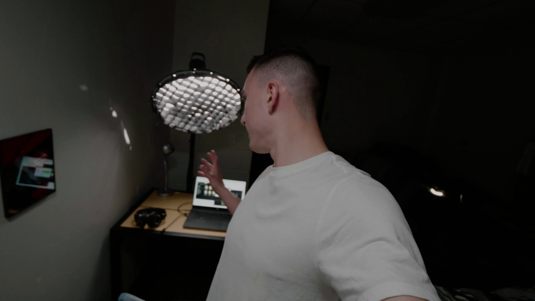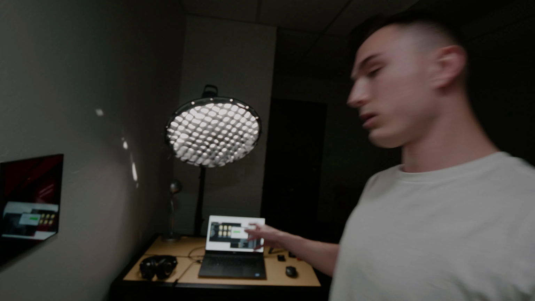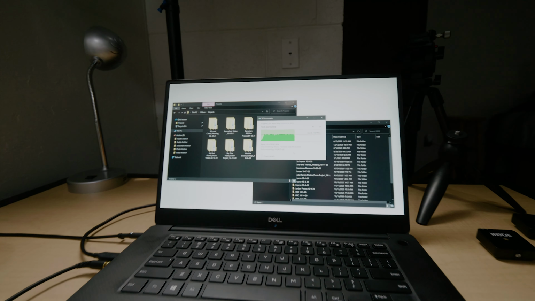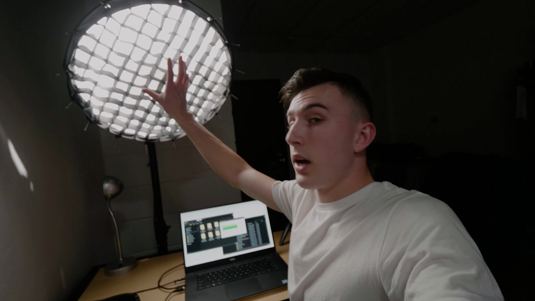So this is the desk. This is where I edit and I do all sorts of stuff. As you can see, I am currently copying some footage to be archived. My main source of light is this Godox SL60W, which is a really great budget spotlight LED. I really like it because it's easy to control versus an LED panel like what's on the ceiling right there that kind of spills everywhere. I can control this light a little bit more because I can put basically a softbox on it with a honeycomb, which kind of directs it and keeps it from spilling everywhere.